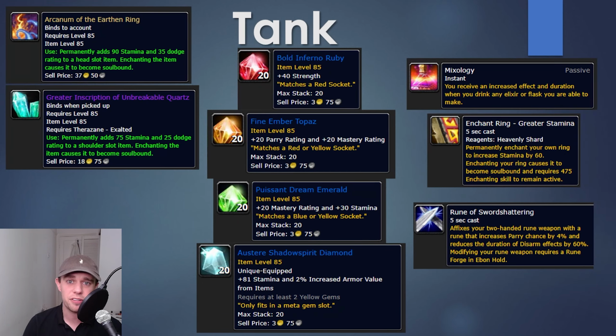If you're not sure about the other things such as professions, this is what I recommend here. First of all, for enchants, you will need to get Exalted or Revered with the Earthen Ring in Vashj'ir, and also Therazane in Deepholm for these head and shoulder enchants, adding stamina and dodge, and stamina and dodge. For the gems, I recommend you get the Bold Inferno Ruby in your red slot, a Fine Ember Topaz in your yellow slot, a Poisoned Dream Emerald in your blue slot, and an Austere Shadowspirit Diamond in your meta slot, adding strength, parry and mastery, mastery and stamina, stamina and armor value.